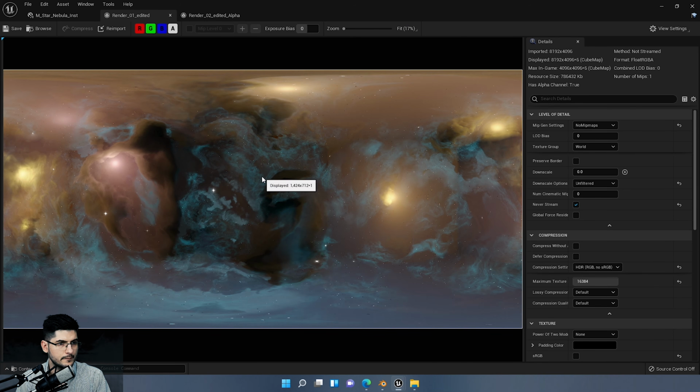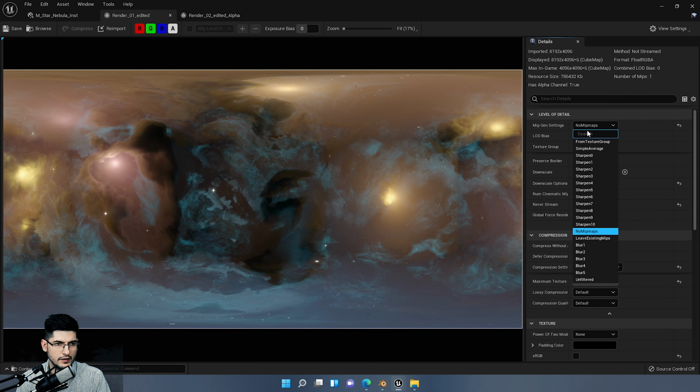This texture, you can see that it's imported at 8K by 4K, and it's displayed like that. And it's max in game, it keeps it at 4K. Now, one very important thing is over here, it's going to be set at From Texture Average.